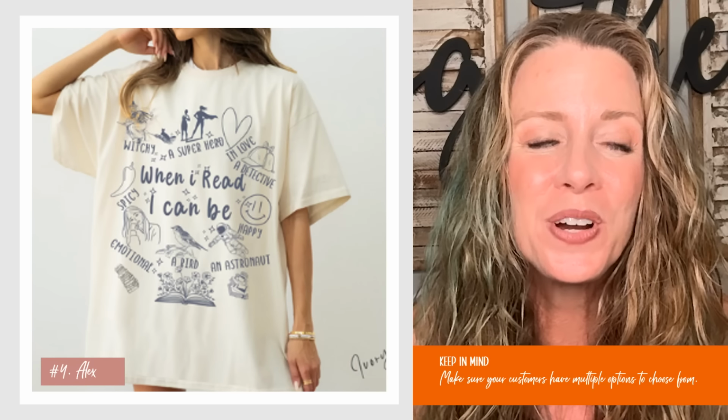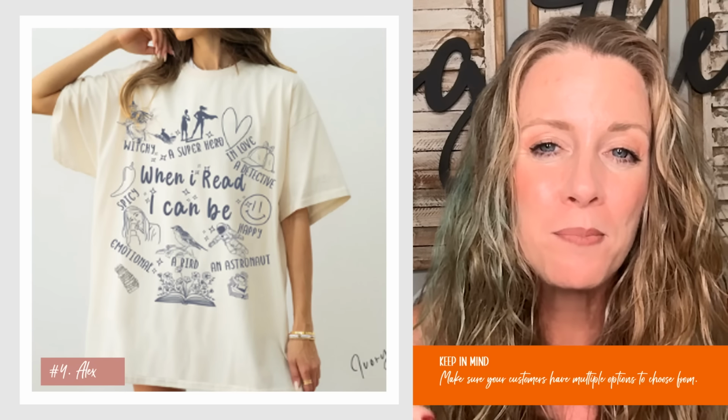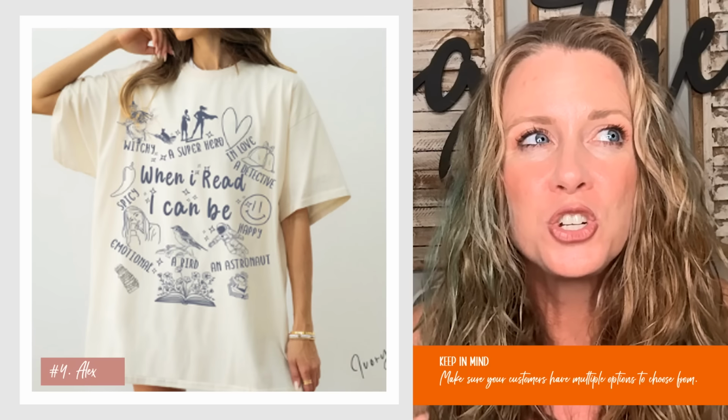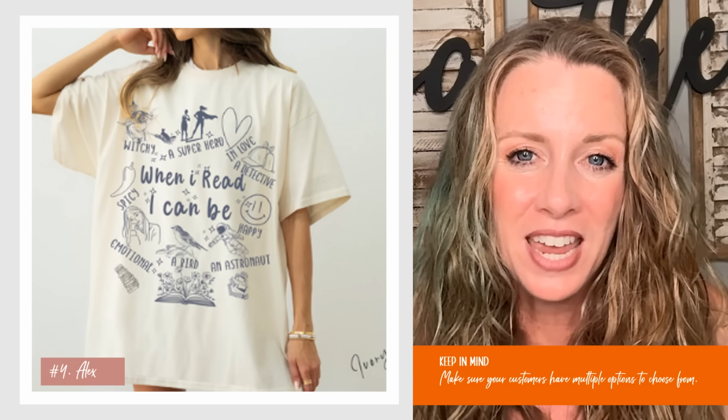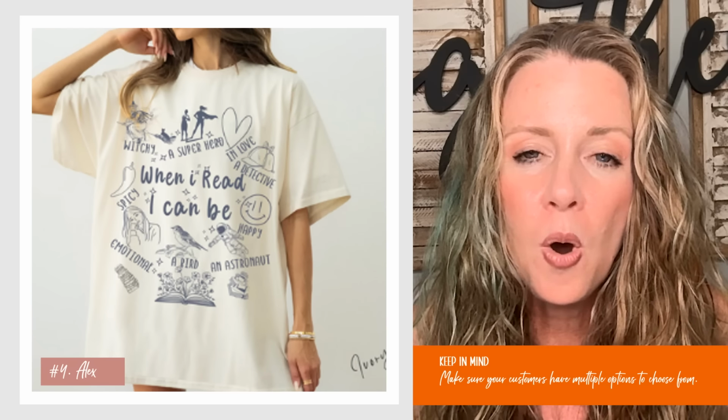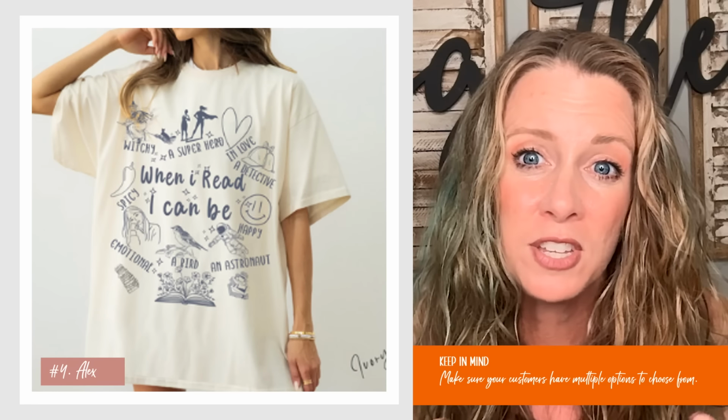But I think the biggest thing that could play a hand in this listing's life is the fact that when I popped into Alex's shop, I went to look to see how many other reading listings he had, and Alex, you only had one. So we're going to want to get on top of that right away. You want to make multiple stabs. If you only have one listing in a niche, and you're keeping your fingers crossed that this brilliant idea you had in this one niche is going to take off, you're so much more likely to have something take off when you do make consistent stabs there. And there's two listings really. So he did two variations of this particular listing.